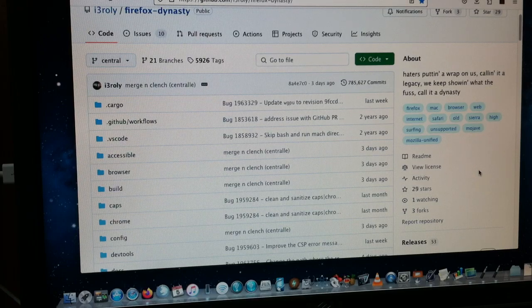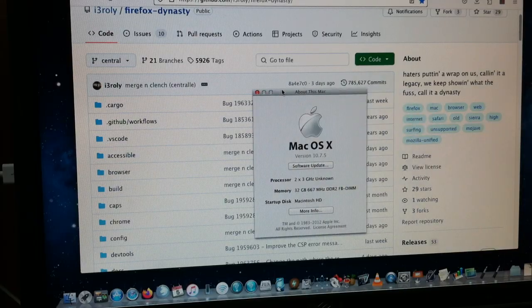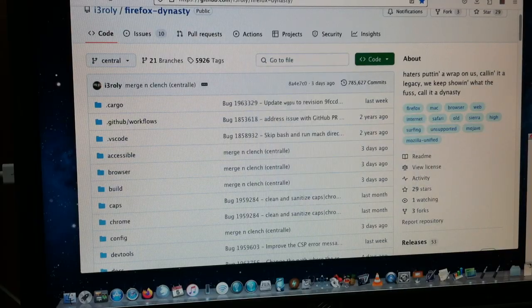Now, when you have this installed, you're ready to use it just as is, but I am not saying that this should be a complete replacement for your modern alternatives. Especially when it comes to security and logging into accounts, I still recommend not logging into accounts on a browser like this, mainly just because this is, of course, an old operating system. So don't do anything risky unless you really know what you're doing. But let me just say, I'm not responsible for anything. I'm just showing you guys that this browser does exist. It's an awesome project, but just be careful.